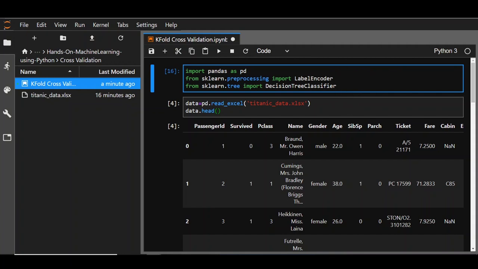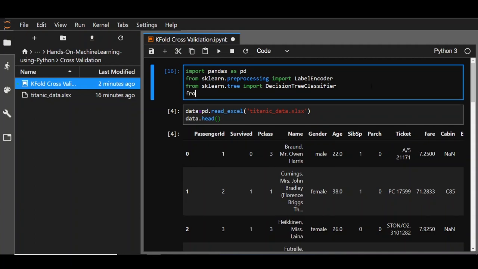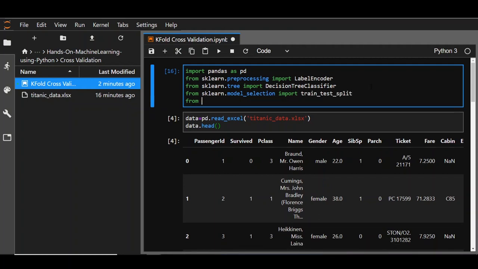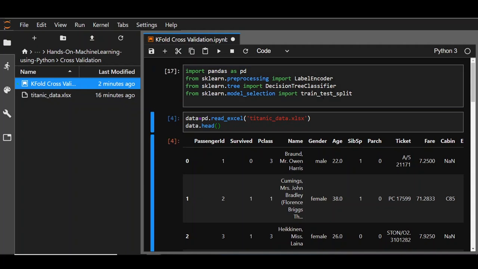So I will actually import the train test split function. For that we'll say from scikit-learn dot model selection import train test split function. I will import the k-fold cross validation later, but right now I just need to import these things.